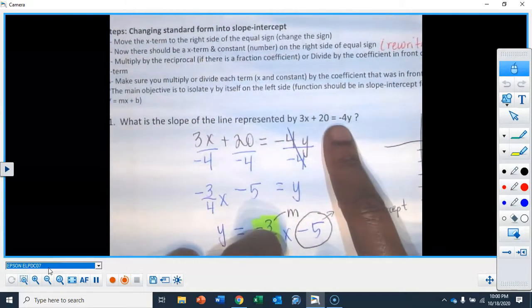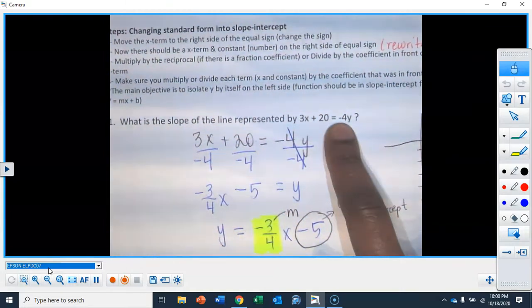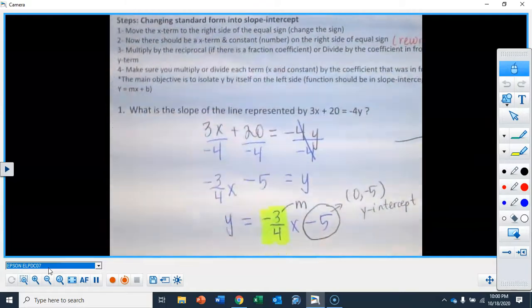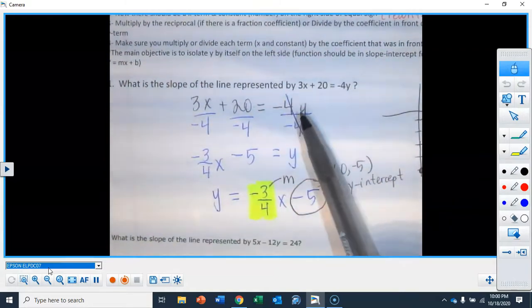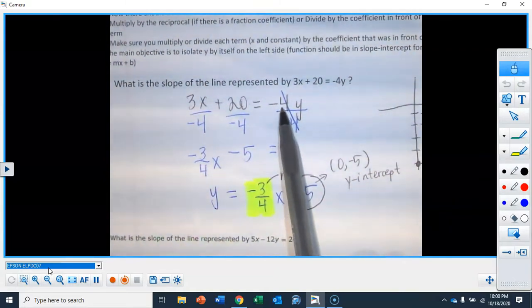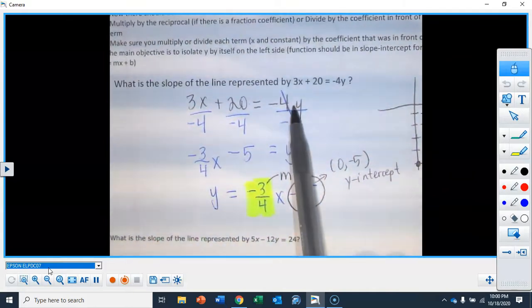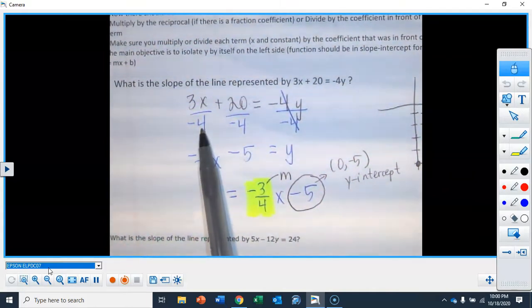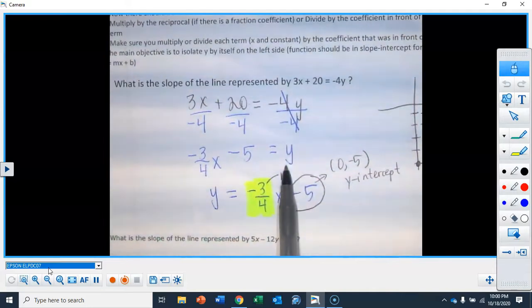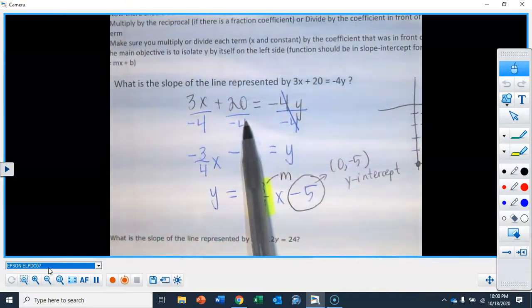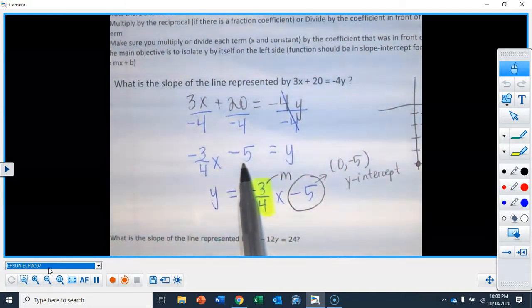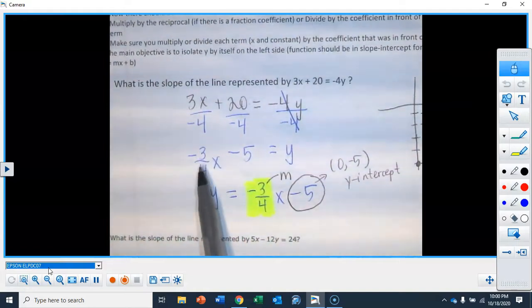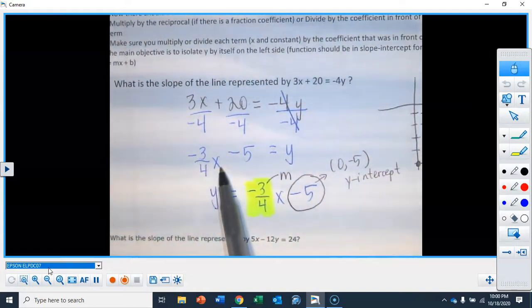The problem is we don't have a 1y, we have a -4y. So I'm going to just walk you through this one because I already did it. The first thing I noticed is I don't want the -4. This is multiplication. So I divided by -4 everywhere to each term. And then I had 1y is equal to 20 divided by -4 is -5. And then 3x over 4 is the same as -3/4 x.